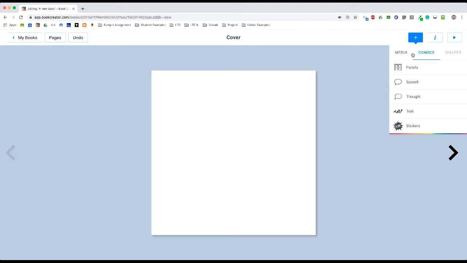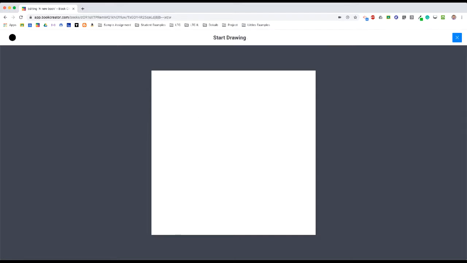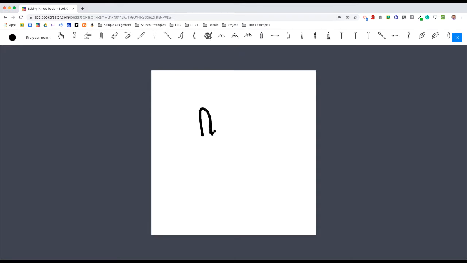The other thing on the plus sign up here is the pen tool. So if you have touchscreen devices, or even if you don't have touchscreen devices, the pen tool is amazing. It's really great for touchscreens because you can have kids draw on the screen if you so choose. But you also have a couple of really fun options here too, including their new feature called Auto Draw. So their Auto Draw is pretty great because it can allow you to use your mouse, and say I'm going to use my mouse here to draw a rabbit.